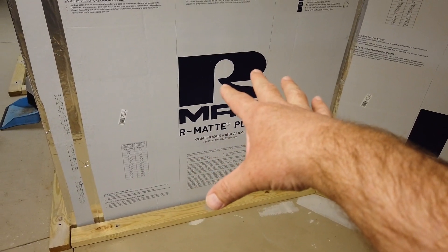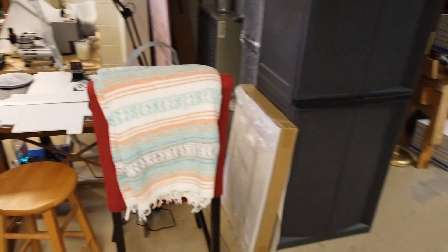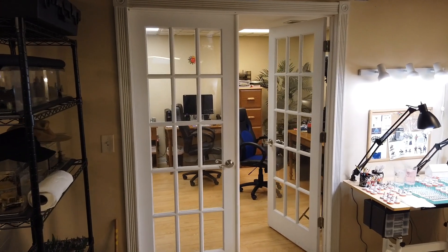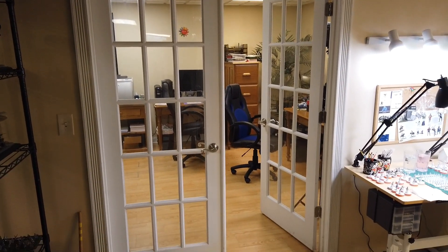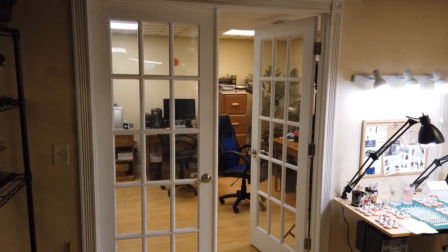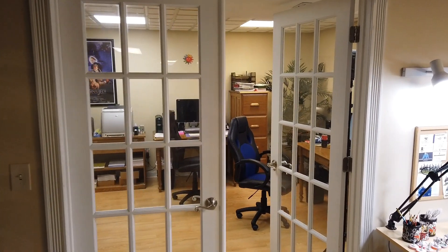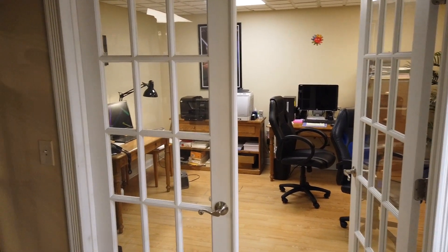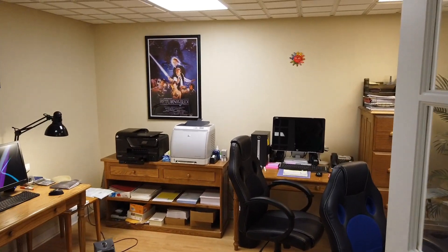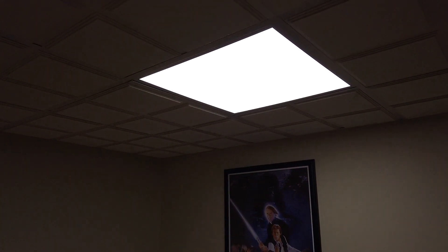We're going to have this area flooded with light. Let me take you into my office — I finished this office probably eight years ago and it's worked great. It was really a good idea putting in these French doors with glass because it helps open the office up so it doesn't feel so enclosed. So if you're looking to finish your basement and put in an office or separate room, I highly recommend going this route. I wanted to show you the sample lighting we have for what we're going to use out in the gamer's den.